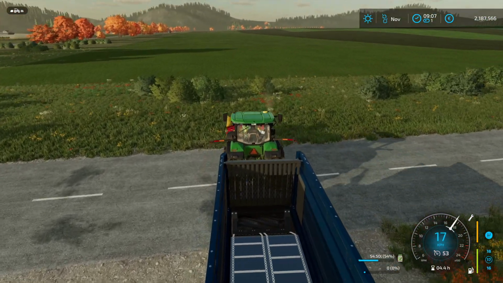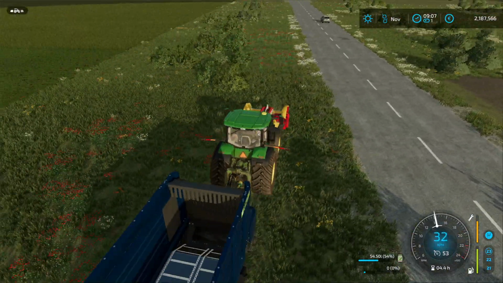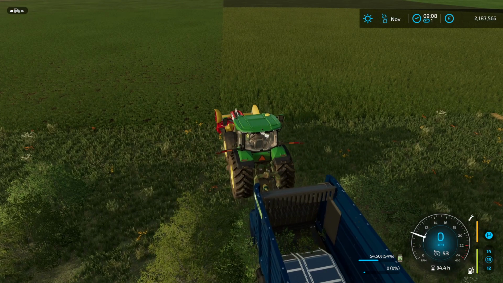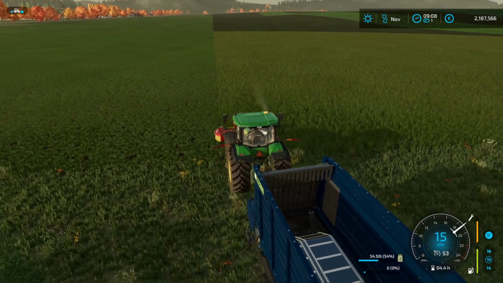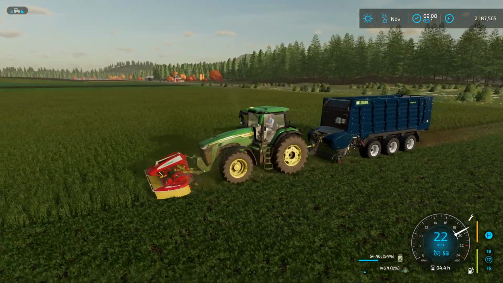So, this should be the canola, I guess. Oh, we got quite a lot of products there. And this is the harvest ready grass. Okay. So activate and unfold, like so. Okay, and now the helper can do its job.